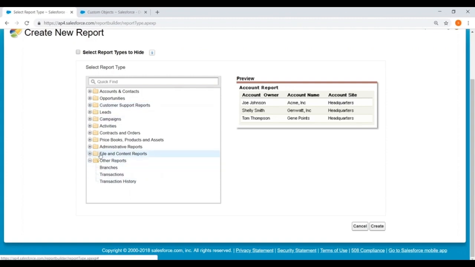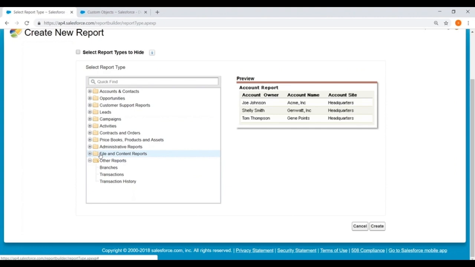Are you getting my point? So at the time of creating a custom object, if you enable the option called allow reports, Salesforce will automatically create standard report types.